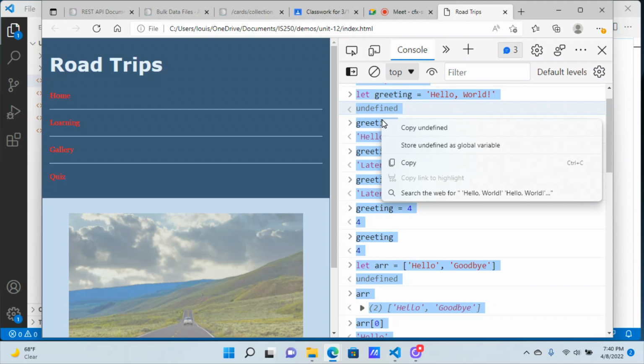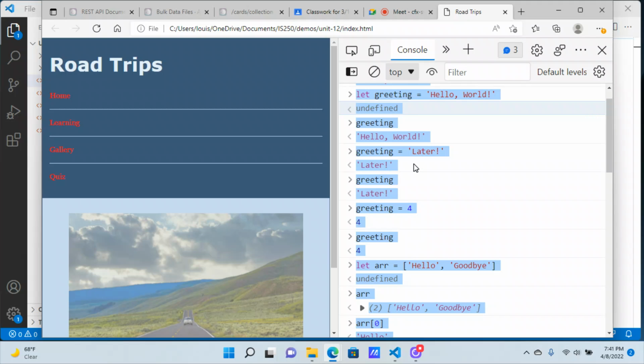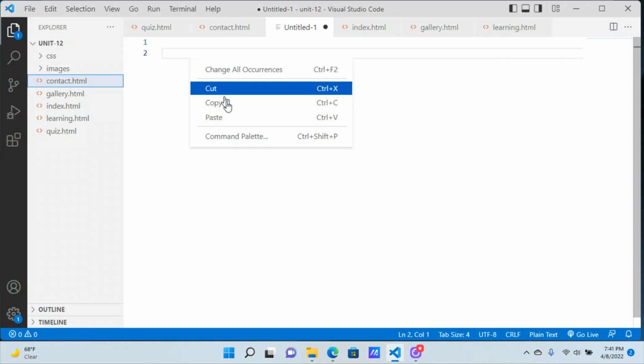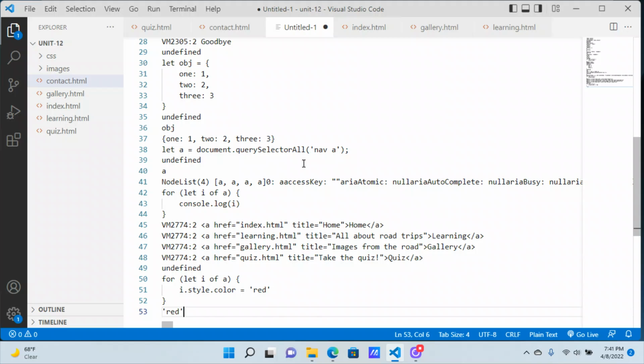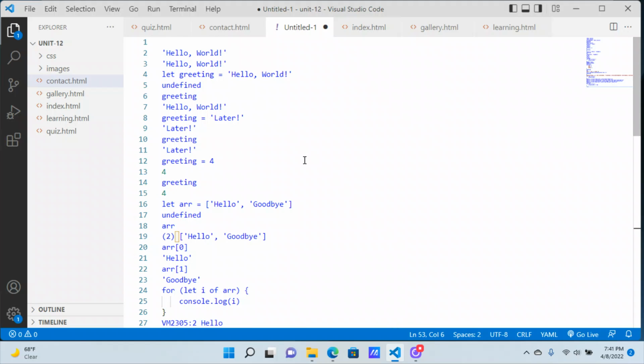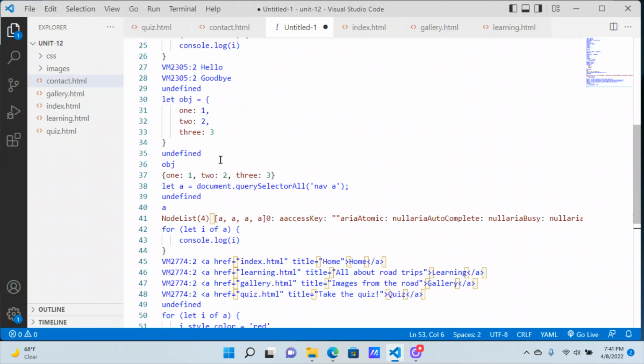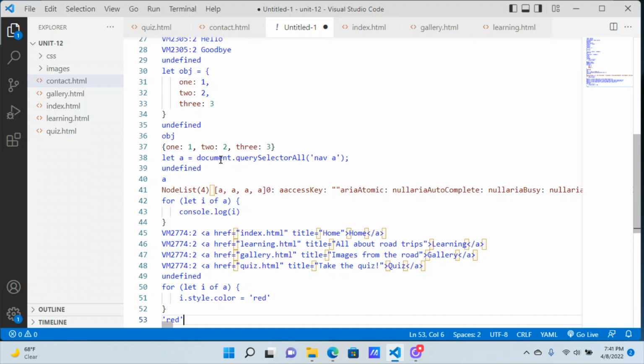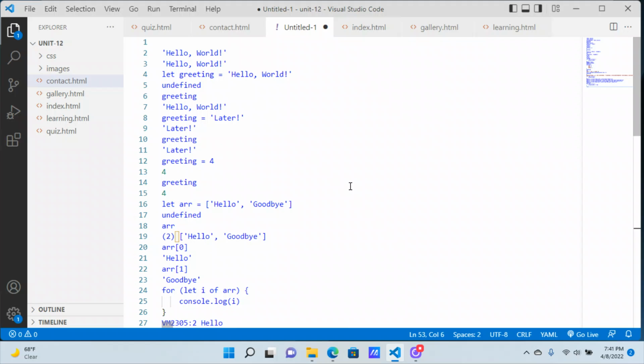Maybe if I right-click on this, and so this is only allowing me to click. Let's see, let me just copy it. There we go. So it didn't like the shortcuts for some reason, but eventually when I did the right-click and got the context menu, it did allow me to copy and paste all this stuff into a new file, including a bunch of stuff that may or may not need.